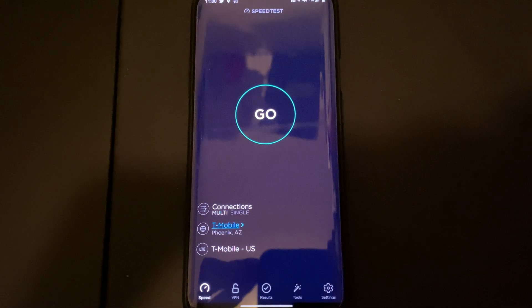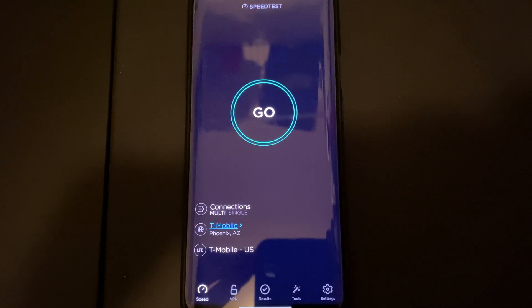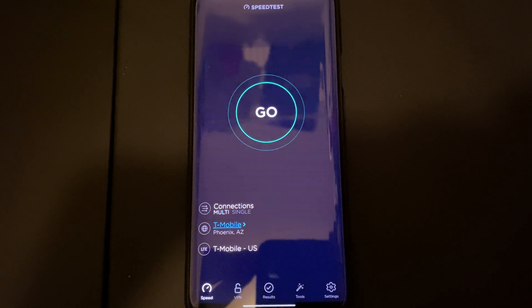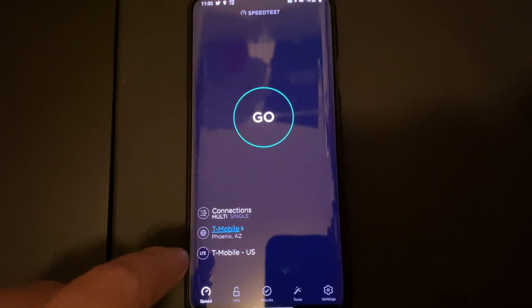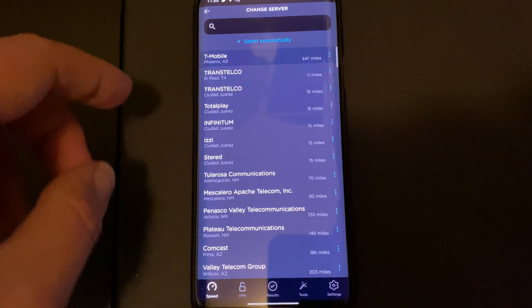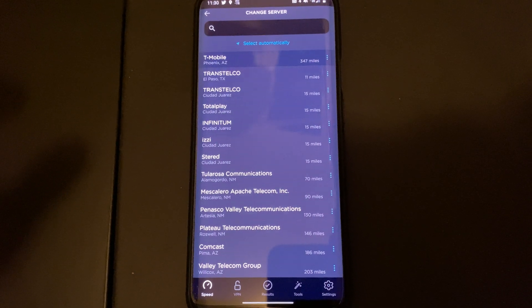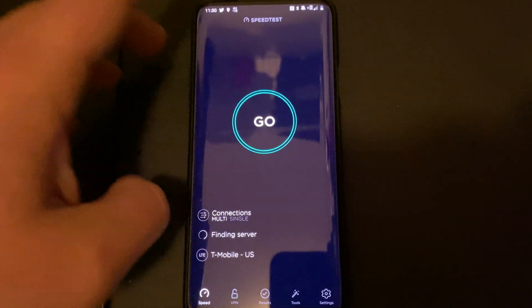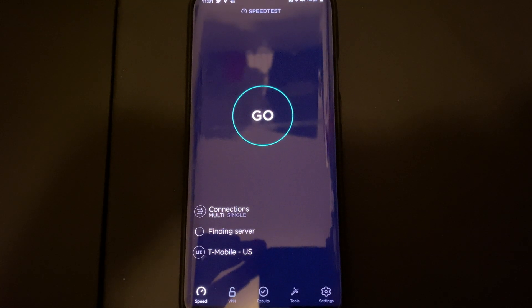So in the future if anyone asks again I'll just link them to this video. Here's how the Ookla speed testing works: before you even begin the test, it automatically selects the five best nearby servers and then connects you to the one with the fastest response time. I'm going to show you guys the two that I ping off of the most here in El Paso. We are so far southwest we don't have a data center nearby.